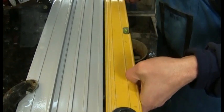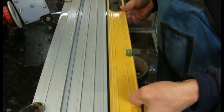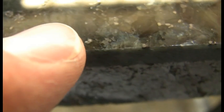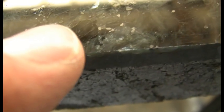Check the final product with a straight edge or level to ensure that your seam is perfectly straight. Congratulations! You're on your way to giving your customers a better product than they ever thought possible.